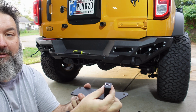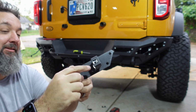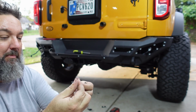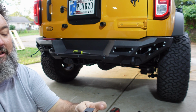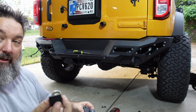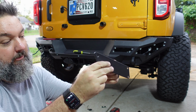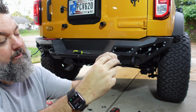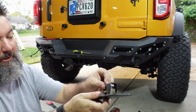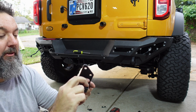has another one of those nuts that go on there. Pretty much anywhere there's one of these little squares, it gets a nut. And then got this small piece of metal, and it's just going to go over the sensor like so. And then that's just going to slide in here. So the sensor is going to slide in there. Fits right in the hole perfectly. Then this metal plate is going to kind of fit right over top of it, like so, and that's going to hold that sensor in place.